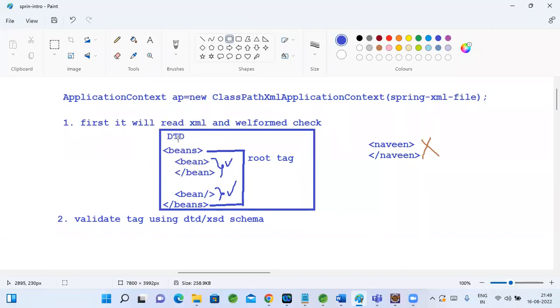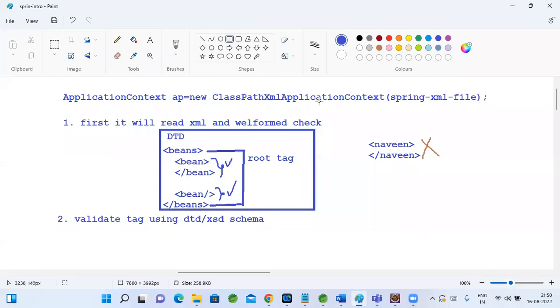Inside this DTD file, we put all the tag definitions. So whatever tags are in this DTD, only those tags you can use. You cannot use your own tags when you configure a DTD or XSD here. Got it? Why should we not use custom tags?